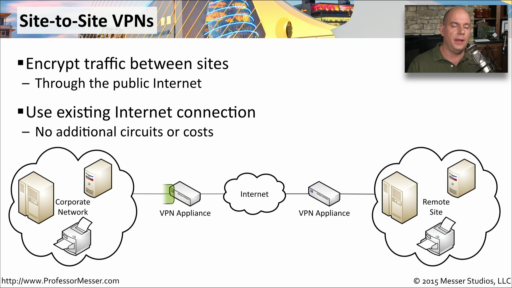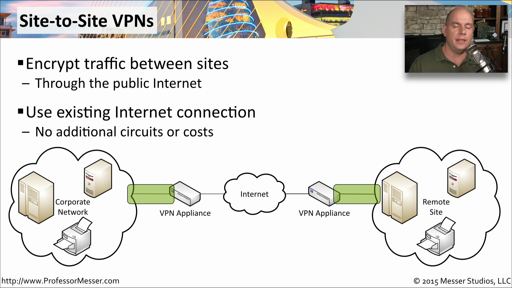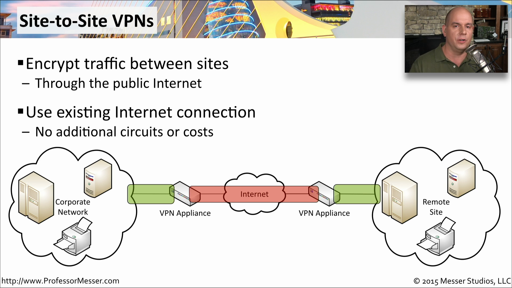We'll simply set up the VPN appliance to communicate to the inside of our network, and since those are trusted, all of that communication will be in the clear, or decrypted traffic. We'll tell our VPN appliance to communicate to the other VPN appliance and encrypt all of the traffic traversing between those two devices, giving us a secure link through the internet with the ability to see that data on our local enterprise networks.